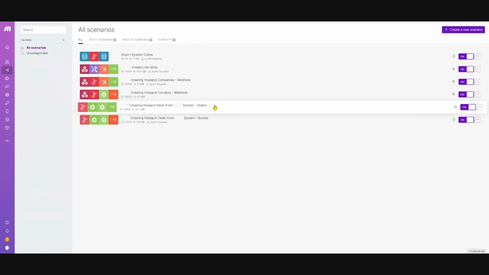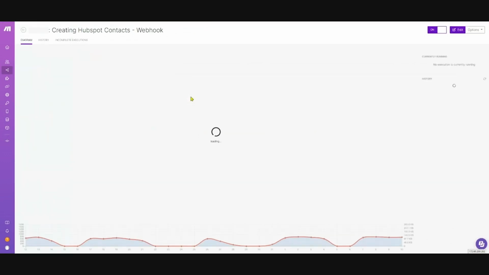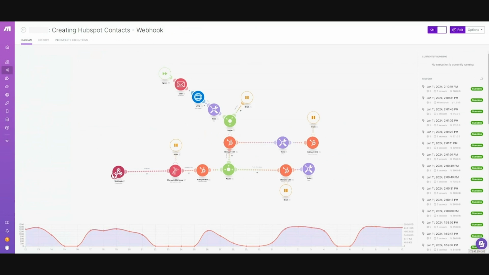So I mentioned that there are webhooks for communicating between scenarios. I bring in that order information, and then I do other processes via different scenarios. And the one I just showed you, we're updating the deals. There's other processes that attach the contacts or creates the contact for the deal.